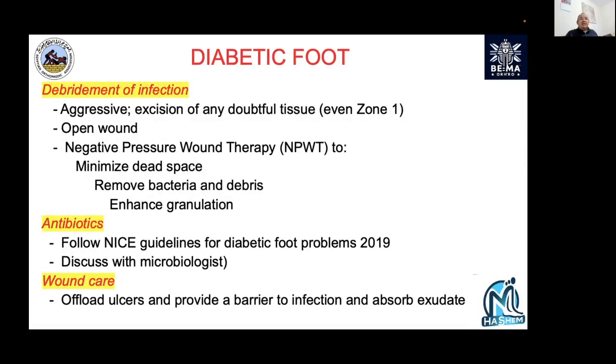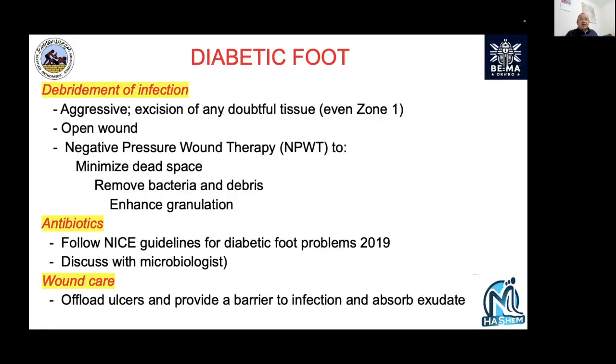If you're going to debride the infection, your debridement is very specific. It shouldn't be done by a general orthopedic surgeon. It should be done by a diabetic foot surgeon. And if you don't have a diabetic foot surgeon in your unit, it's much better to be done by the plastics team, because they normally do a more aggressive debridement than general orthopedics.